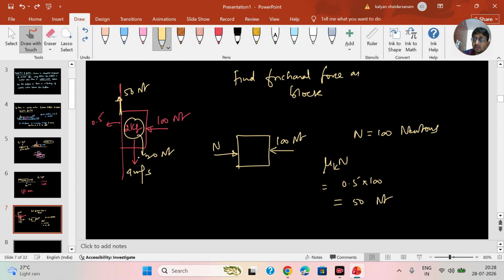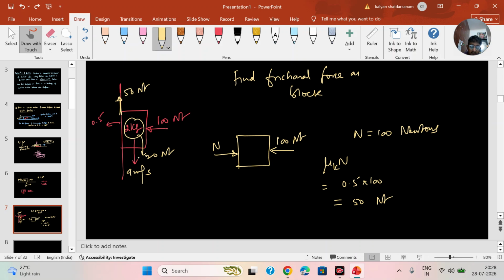So there is relative motion between the block and the wall. So there is kinetic friction. Its value is mu k N, which turns out to be 50 Newton. So here friction is the retarding force. It's slowing down the block. Gravity is trying to accelerate it, but friction is retarding. Okay. So the retarding force.